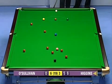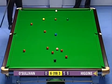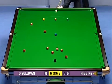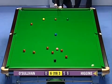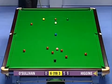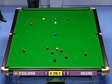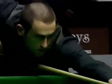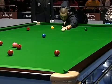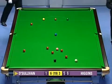Tough shot now for John Higgins. He's played a few safety shots this afternoon where he didn't catch them right and let Ronnie in. Now, he might even be, well, it's too thin a cut. Surely he's not taking this pot on. No, just to safety, but it's not the best. That has let John down. He's usually such a good tactical player, but he's left his safety shots the wrong side of the baulk line a few times today, and it's been costly. It could be costly again.